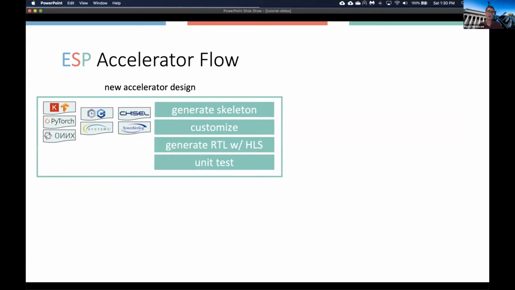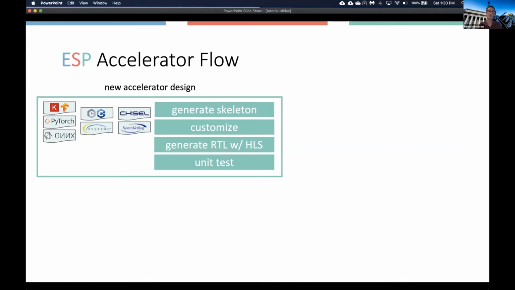So we have a lot of flows, but there are two main classes. And in fact, one class contains all of the flows for the new accelerator, which is something that you want to develop using, for example, a machine learning API, C++ with high-level synthesis or RTL. And in this case, these flows go through these common steps. You first generate the skeleton of your accelerator. Then you have to customize this skeleton by basically implementing the actual behavior of the accelerator.